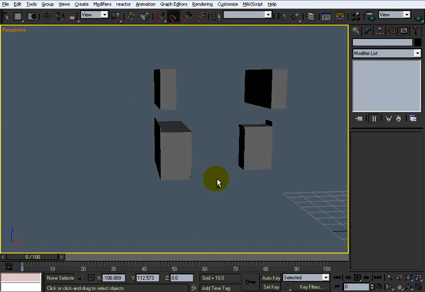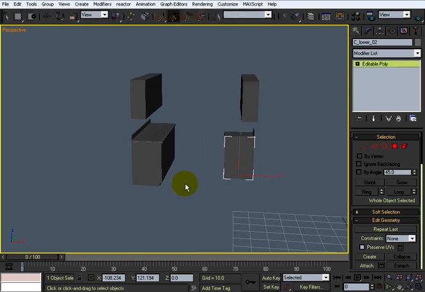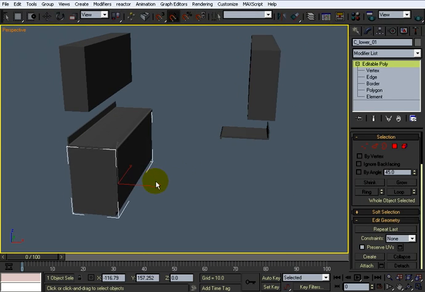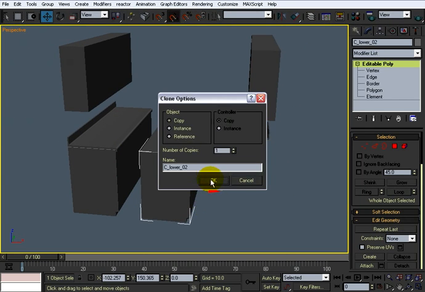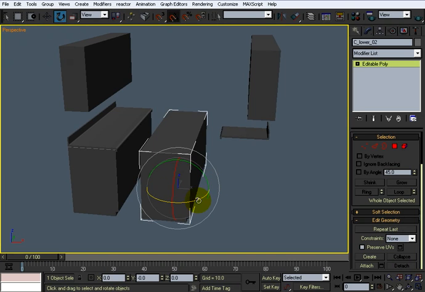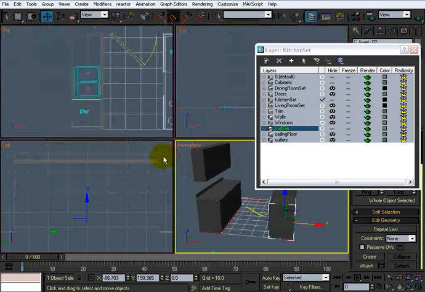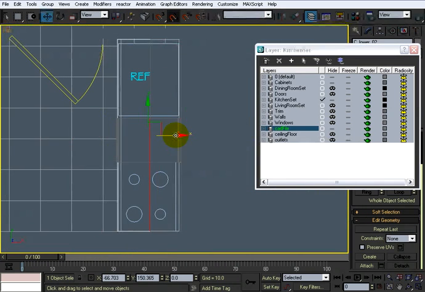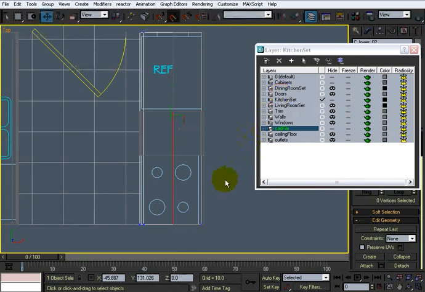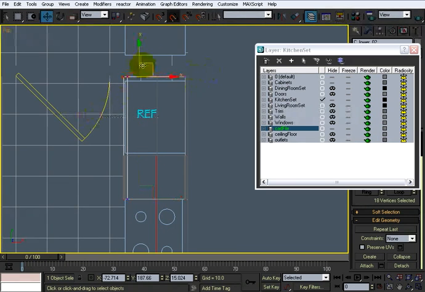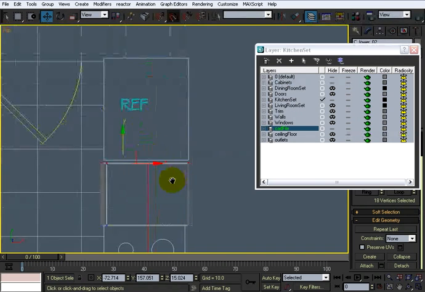Okay. So now let's do it to this one. Or what we can do is just, I guess we could delete it and just take this one and shift drag it over. Click OK. And with angle snaps on, just turn it around 180 degrees and put it in place. Bring back our CAD file so we can see what we're doing. Okay. And it is right here. And just snap it into place here where the countertop is. Something like that.